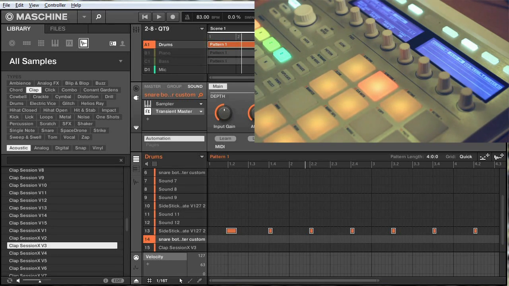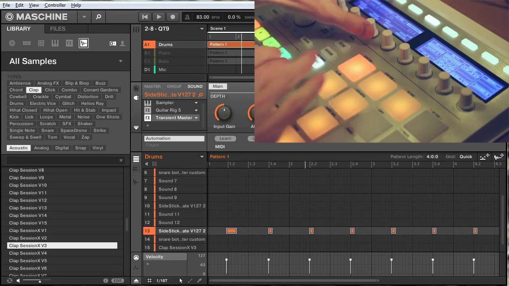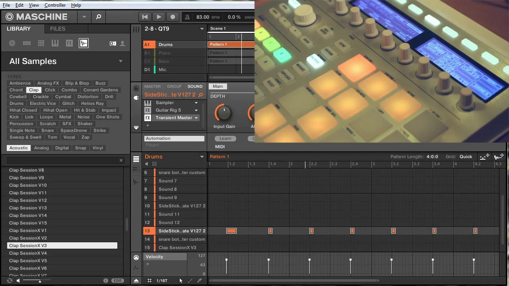And I wanted to layer this in with my original sample, so I did this using the pad mode pad link. So I'll go ahead and enter that here just with this button and just set both of these to group number 1. And so I did that and then played it back, and here's how it sounded. Now in context, if I unmute these, now it's pretty subtle, but if you listen closely you can hear a slight difference there.